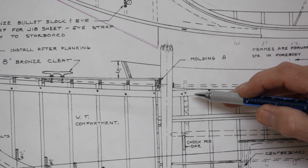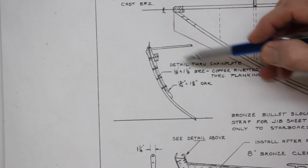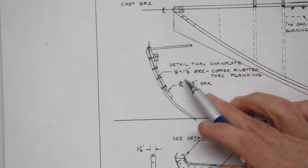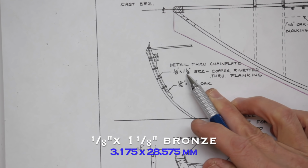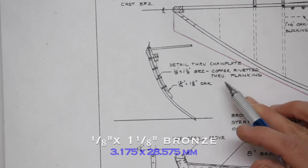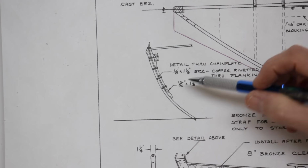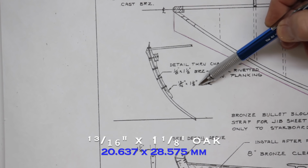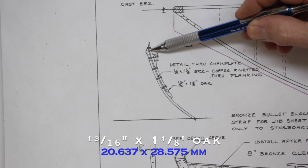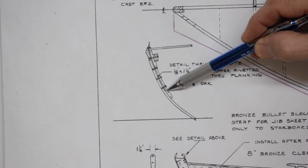And in more detail over here, you can see that there's a cross section of the chain plate. So you can see that the chain plate needs to be made out of 1/8 inch by 1/8 inch bronze, and that it is fastened through the hull of the boat, and that is covered up with a piece of 3/16 by 1 1/8 inch oak that starts up here at the shear and goes all the way down. You can see right here is where the bronze stops.